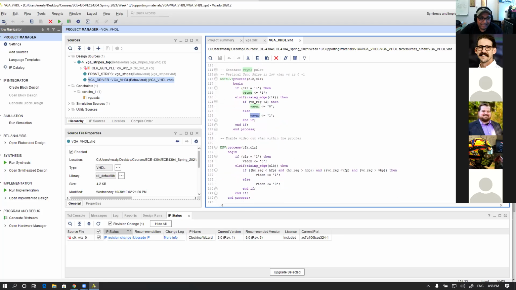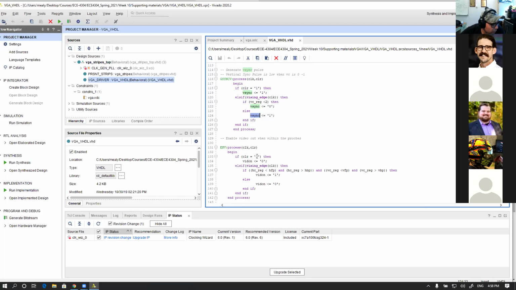After that, I need to set up the edges of the display time. Do you guys agree? Which is called video on. So there I'm actually making what? Here is the edge from this side, and the edge from this side, and the edge from this side, and the edge this side. The area in this rectangle is going to be display time, which is basically turn on video on. That makes sense?